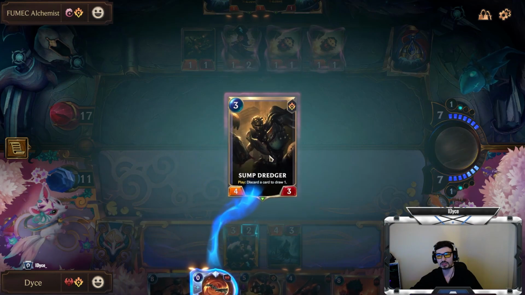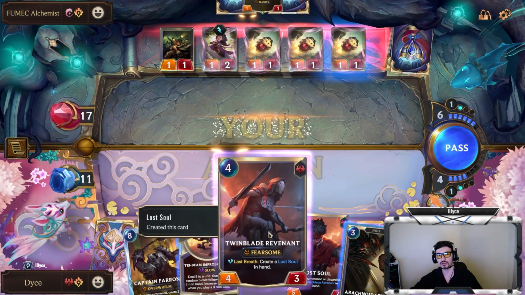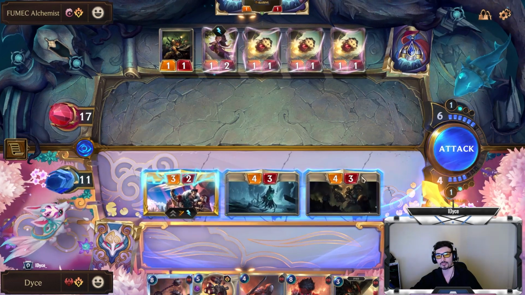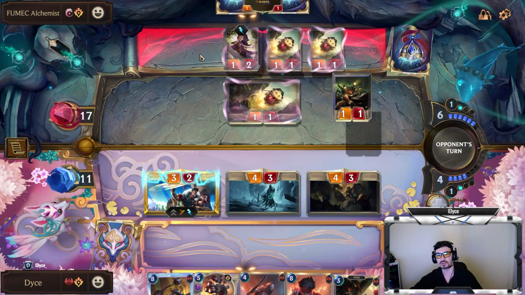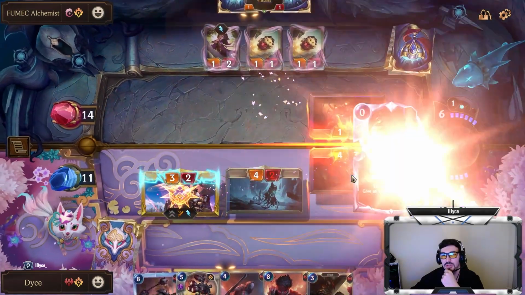I think we do this. Oh, we can still play this, and it'll be hard for him to do anything about this. I think we save it just in case he gets another Jinx, right? Watch and learn. That's a lot of damage. I don't know if he can take that. Oh, he has this scuttle, so he never does take it. Killing one of these is pretty good as well. I think we have to keep Tri-Beam open in case he plays Jinx.